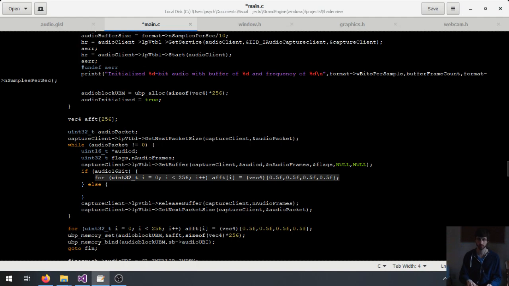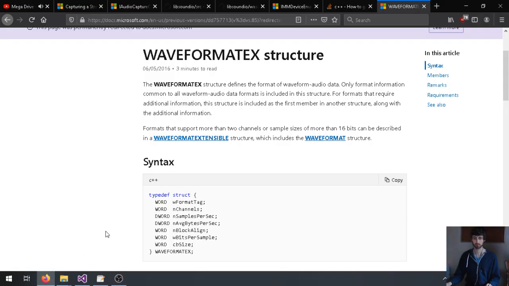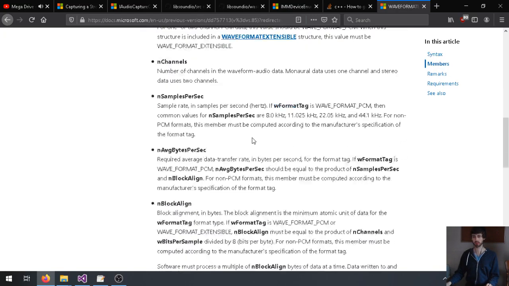I'm thinking I might just copy... I wonder, is the data signed?